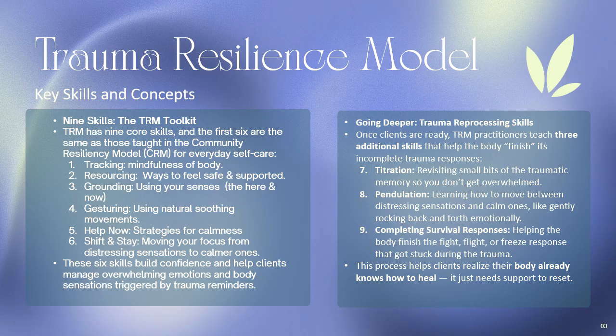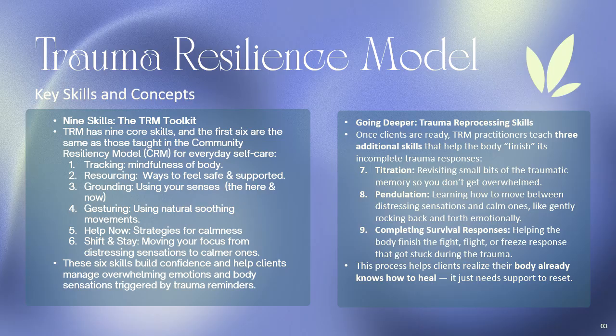First, we have tracking, mindfulness of the body. Tracking is the practice of noticing sensations in the body without judgment. It's about paying attention to signals like warmth, tension, tingling, or relaxation. By tuning into their body, individuals learn to recognize when their nervous system is stressed versus when it is calm. This fosters self-awareness and helps individuals recognize shifts toward resilience.